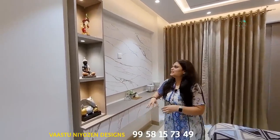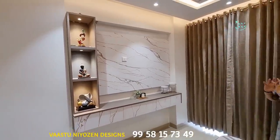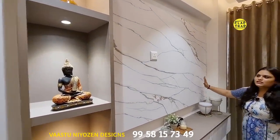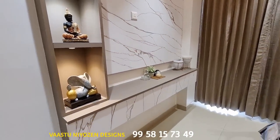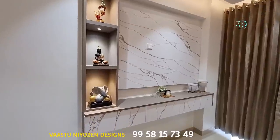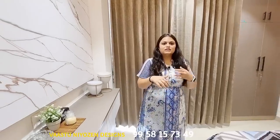Talking about the television unit — we kept it very minimal. We used stone veneers — you can touch and feel them, they are very rustic and create a sense of stone. We played with two main materials: stone veneers on the feature wall and a matching laminate on the cupboards. Since we didn't introduce more colors, we played with a lot of textures instead — fabric textures, laminates, high gloss and matte finishes.